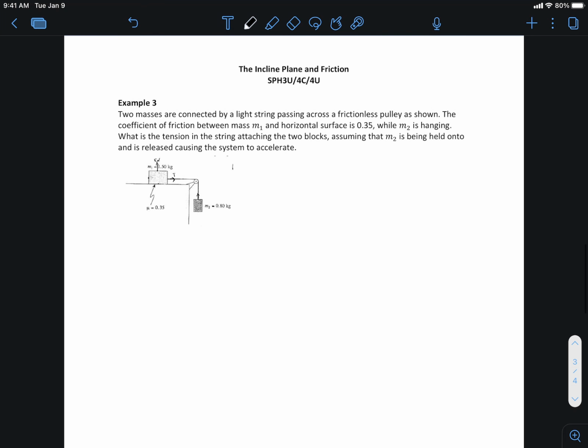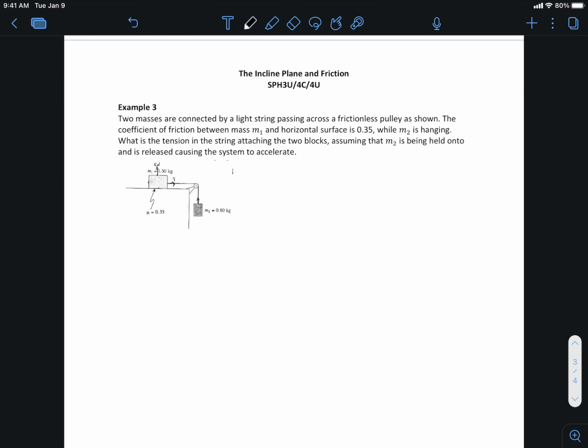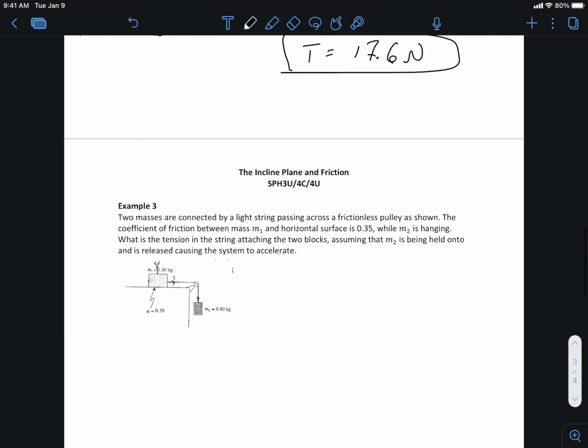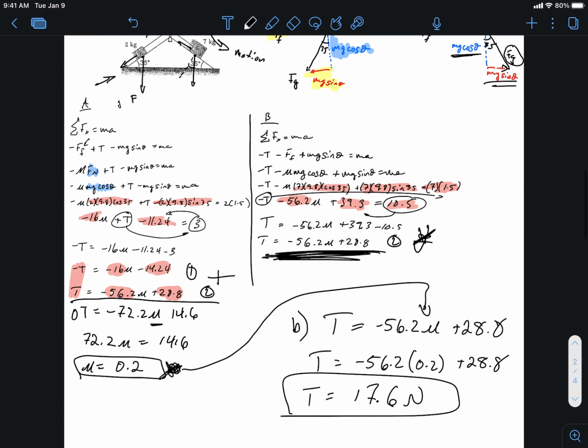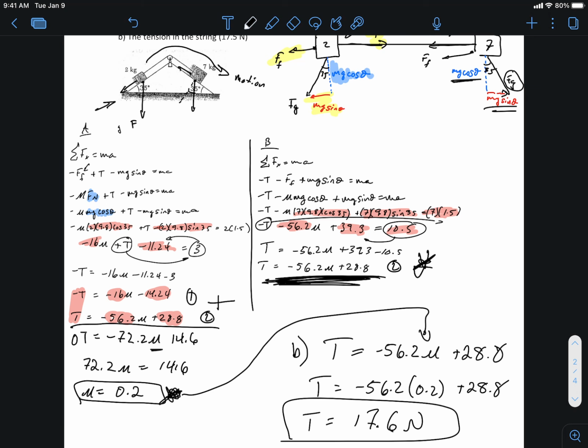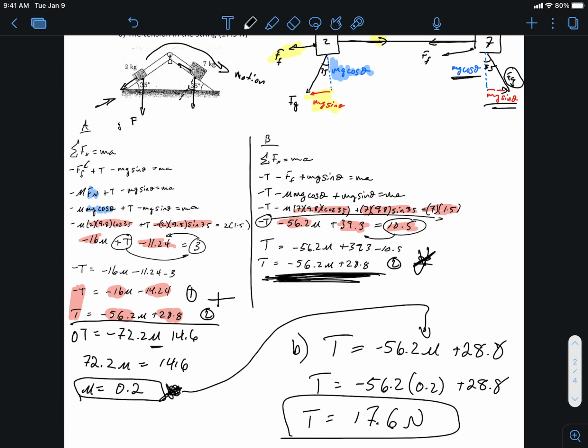So we'll pick up with number 3 this afternoon at 1 o'clock, and then the other 2 questions are very close to that. I would arguably say easier than question 3. And when I say grade 12s, I mean the 4 U's, not the 4 C's. So the 4 C's and 3 U's, I probably won't give you a question like this on a summative. But let me clarify, I will give you a question on a summative that just has one block and you have to do all of this work. That I will give you.